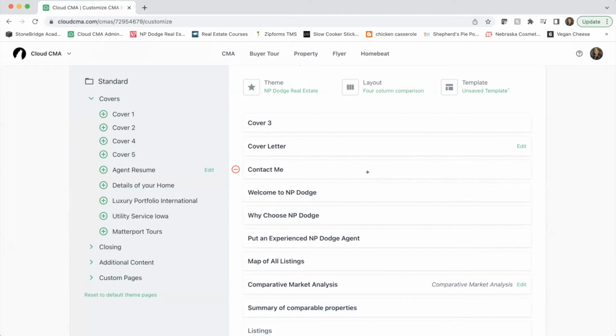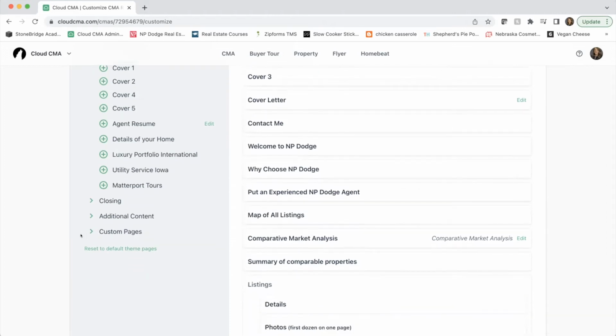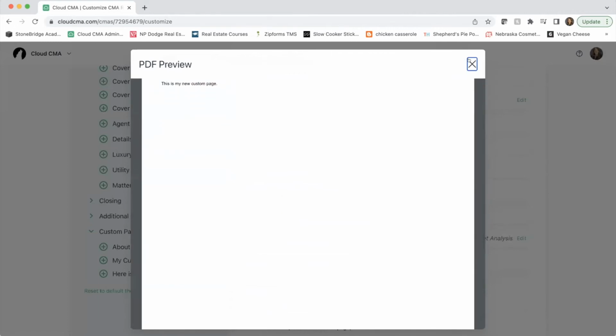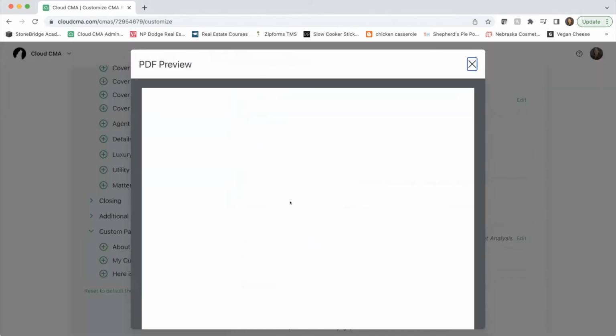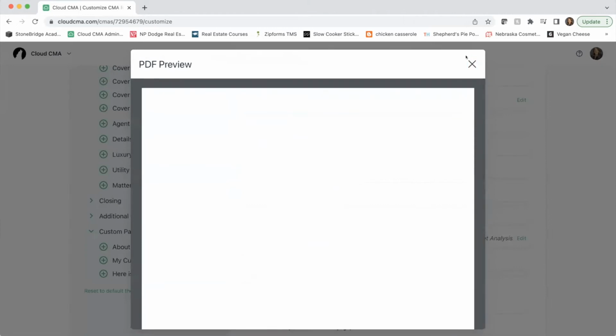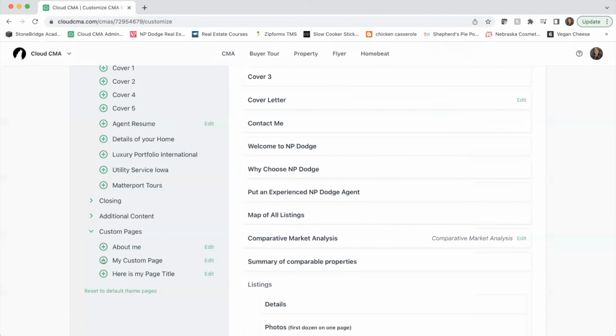The same place where you can edit these in the custom pages section is where she showed you, you can upload those documents. And if you've uploaded your own custom pages, they will live in the library at the bottom, and you can add them here. So I can say, oh, there's my PDF about, I created a page. These are obviously not real pages, but let's just pretend that this is my PDF that I created in another program, and I can add that just by clicking on it there.